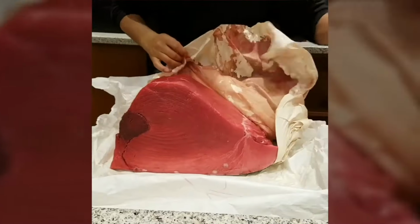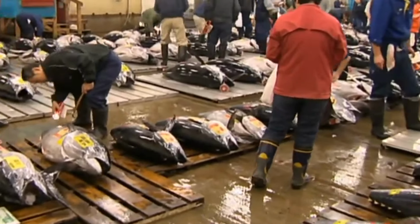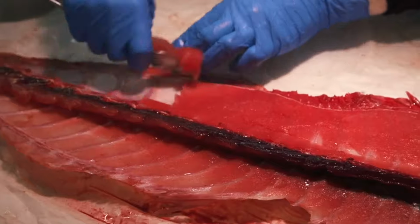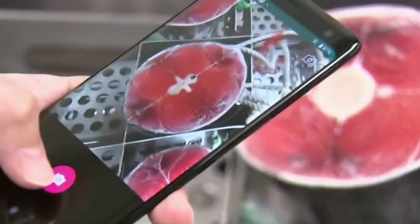If you want to get the best deal, your best choice would be to attend high-end auctions in Japan. The quality of the fish in these markets is tightly regulated by the Japanese government, so you can rest assured that the quality is fantastic and the fishermen will get their fair pay.